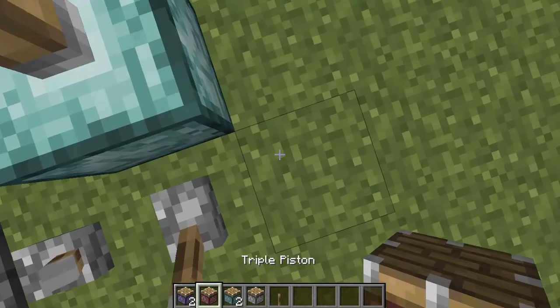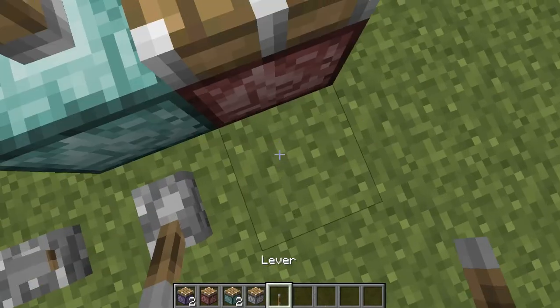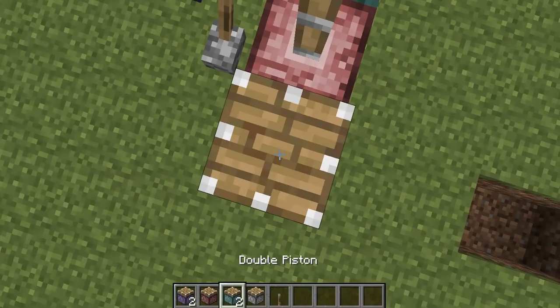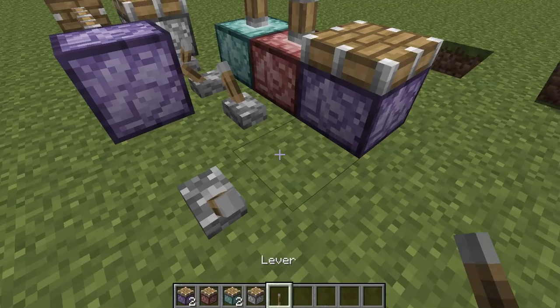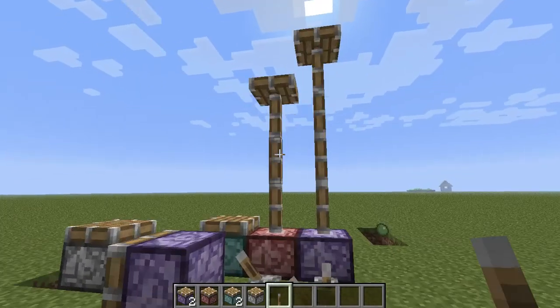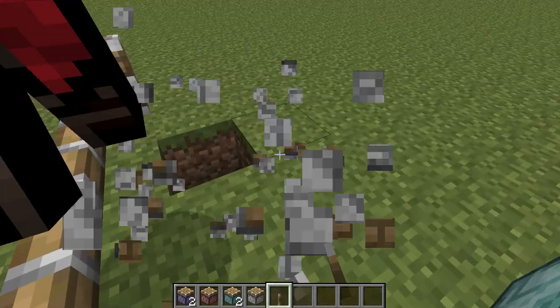And there's the amazing piston in the game. This one. Check this one out. Look at this one. You know, look. Oh my god. Four high. Come on, let's start the building.